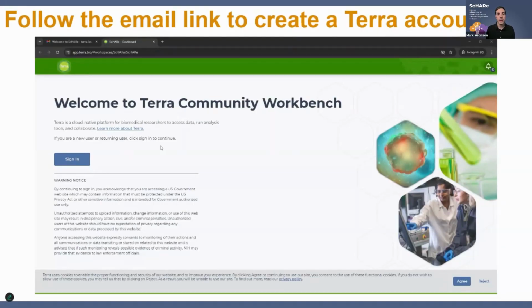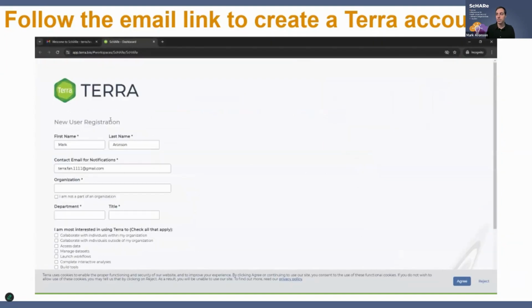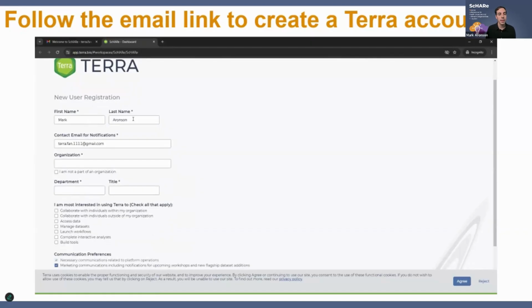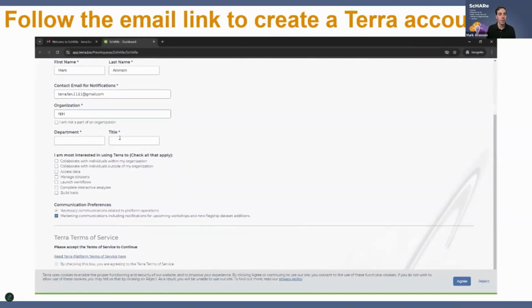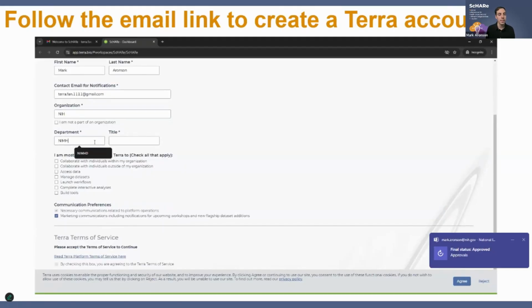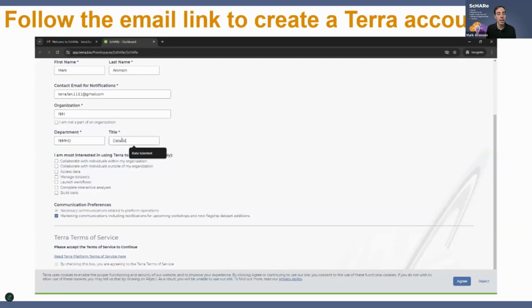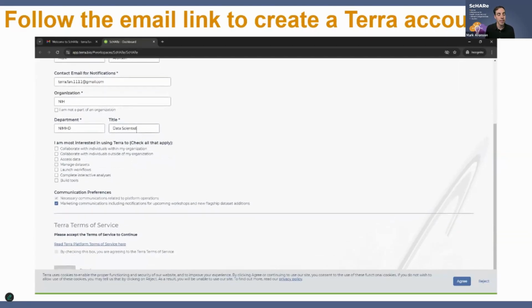And once you go ahead and sign in, then it's going to bring you to the new user registration page for Terra. So here's that new user registration page. It's going to pull in a little bit of information from your Google account. And we just will ask for a little bit more information about your organization and department and your title that you can see I'm filling out there. So NIH and NIMHD, and my title is data scientist. And then for Terra's purposes, they're curious what their users are going to want to use the platform for.